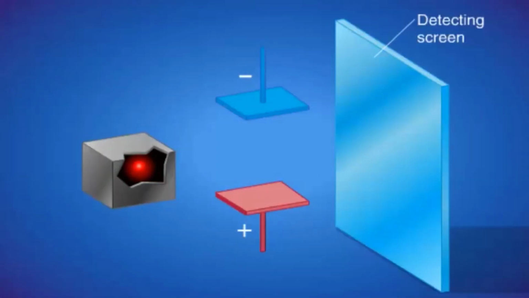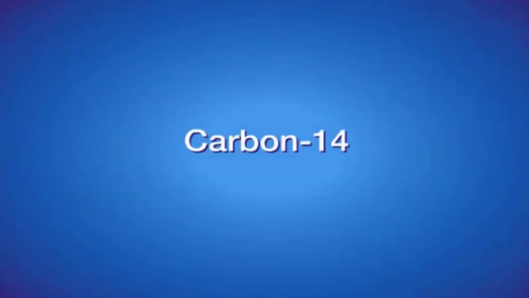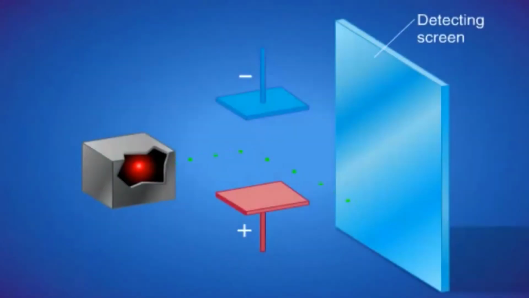Radioactive elements can spontaneously emit 3 different types of radiation: alpha particles, beta particles, and gamma rays. Carbon-14 spontaneously emits beta particles from its nuclei. Since beta particles are attracted to the positive plate of an applied electric field, they must be negatively charged. In fact, beta particles are electrons that are formed and then emitted from the nuclei of certain radioactive isotopes. In the decay process, a neutron is converted to a proton and a beta particle.